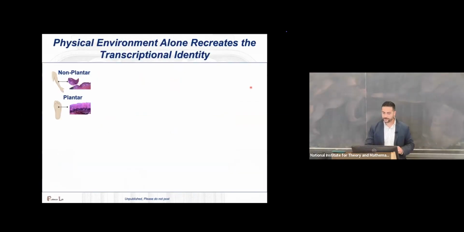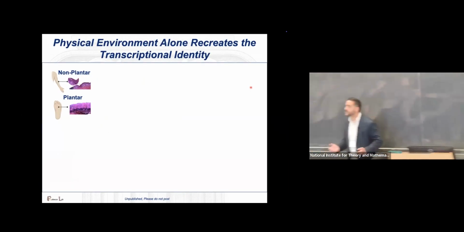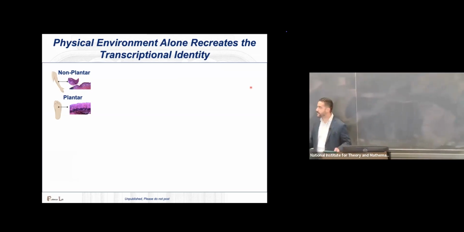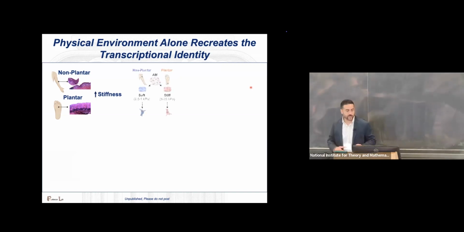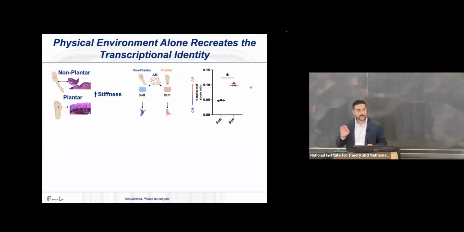As you can imagine, and as Sam alluded to, what in the world in the plantar skin microenvironment is potentially shaping this? There are so many differences. The difference that we focused on for some of these initial studies is that the stiffness in the plantar skin microenvironment is significantly elevated compared to non-plantar skin. When we culture acral melanoma cells and other types of melanoma on the stiffnesses observed in plantar versus non-plantar skin, we again see that culture on a stiff matrix enriches that human acral melanoma identity.